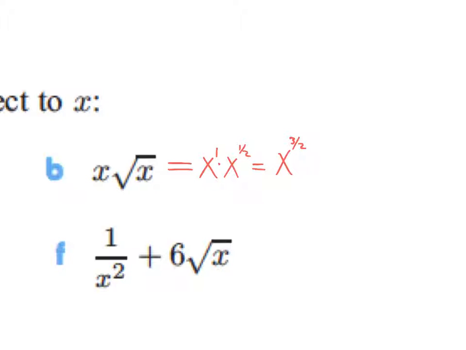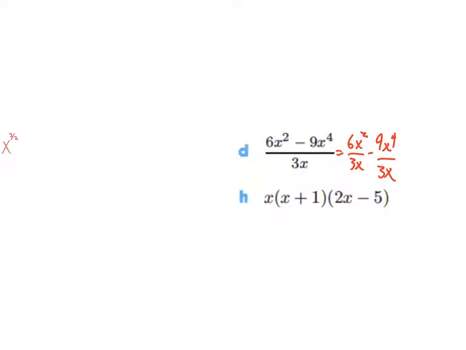This is x to the first. You just add the exponents, right guys? So 1 plus 1/2, so x to the 3/2, okay? And just to avoid confusion, since we're already writing pretty small, we typically use improper fractions. It's not right or wrong, but just to avoid mistakes, a lot of times we'll do that.